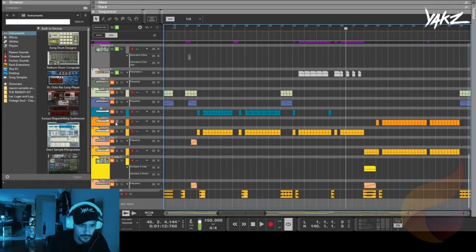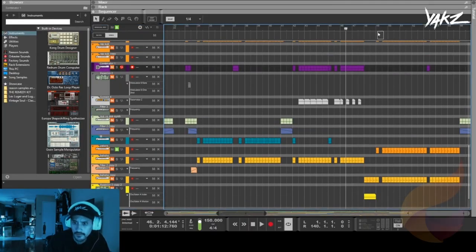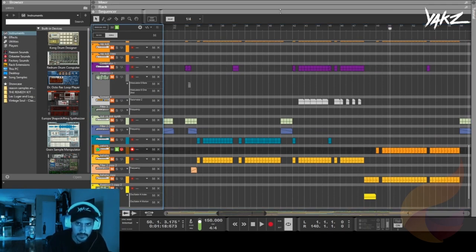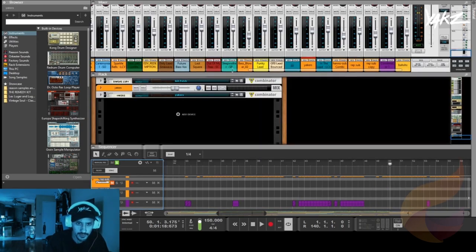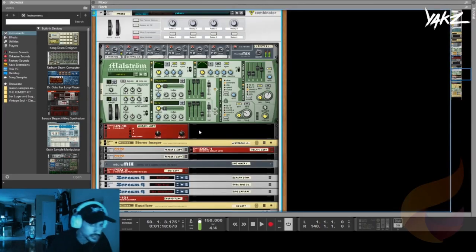And then this is just a basic square 4 sound. But what I did for the sound is called Yakz. It's just a square 4, but it's mod A and B. So on this one, it's just regular, like just a straight down curve.